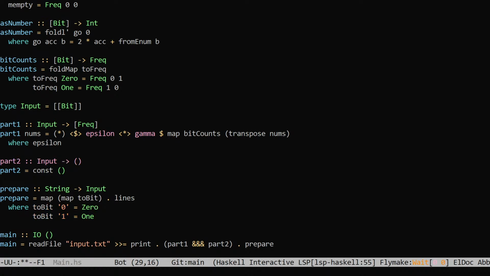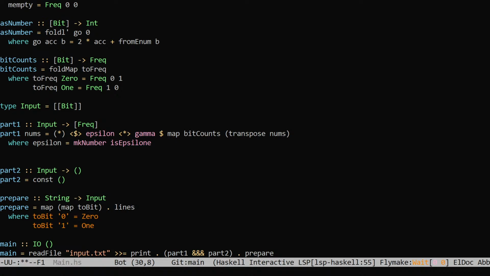Epsilon is make number of is epsilon, and we'll write that function in a minute.